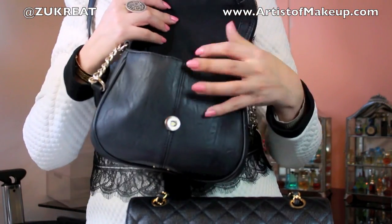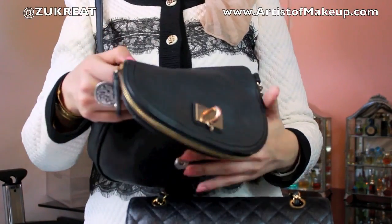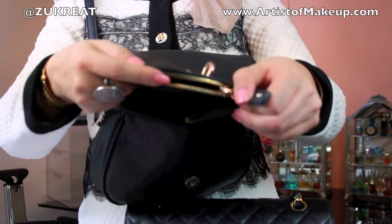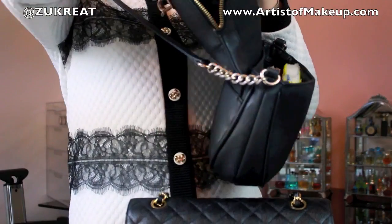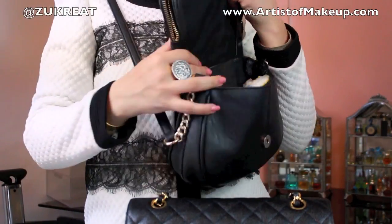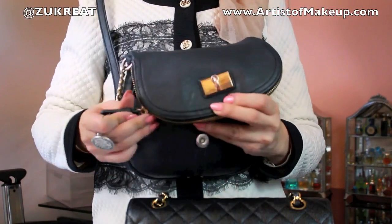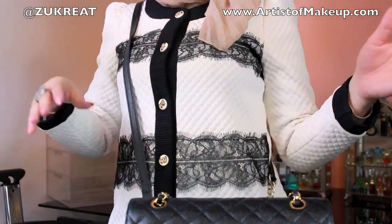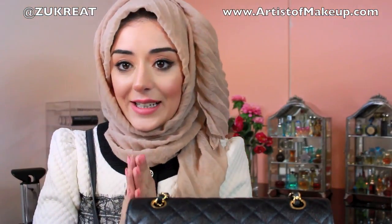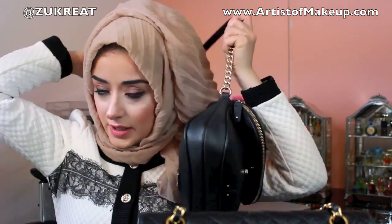It's fallen at the bottom, and it's got a main compartment here, but what I loved about this was that it had a second compartment across the top. So like, say you run out of space, you can always use this backside compartment to put things in. So I just loved that. This one was from Aldo and I got it from Dubai, and I just fell in love with it as soon as I saw it, and I just thought this is a really good practical bag where my hands can be free. So what I'll do is I'll go through this one first, and I will take this one off.